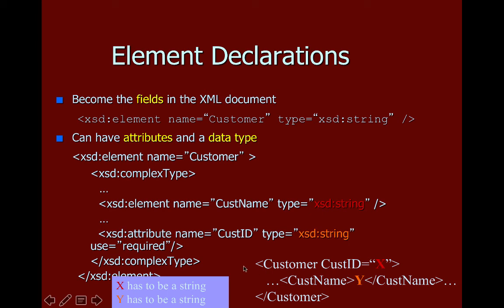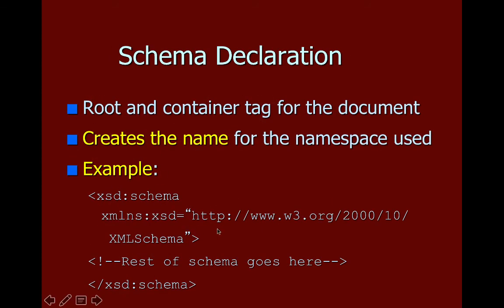So not PCDATA or CDATA or anything like that, as in DTDs, but in the XML schema, we just say xsd:string, right? And you can see the prefix XSD here in the sense that all these types like string and all these tags like element, complexType, and so on come from the namespace XSD, and XSD as shown here is an abbreviation for the standard namespace for XML schema.